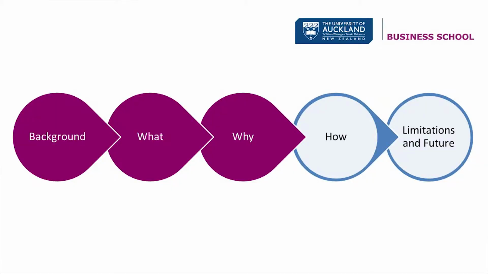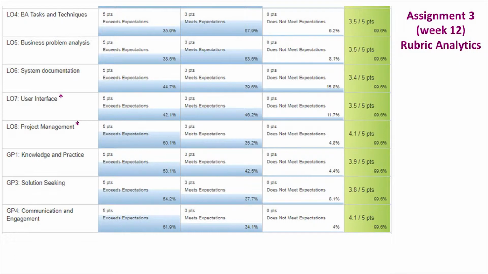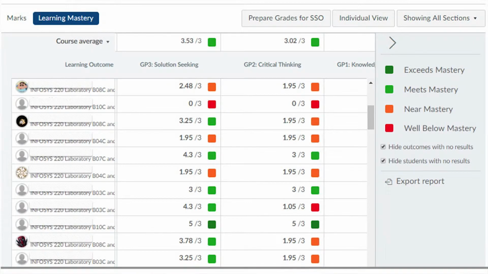So how does this all work? As Jo said, you need to plug in your course learning outcomes and the graduate profile capabilities. You need to plug those in first, and then you can align them to your rubric. This is just a little snippet of our assignment 1 rubric, where you can see all the different course learning outcomes. The LO are the course ones, and then we've got the GP, which is the graduate profile capabilities. So we map them to all the different rubrics that we have in the course.